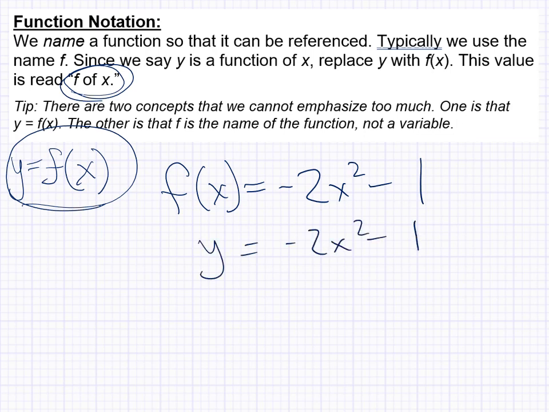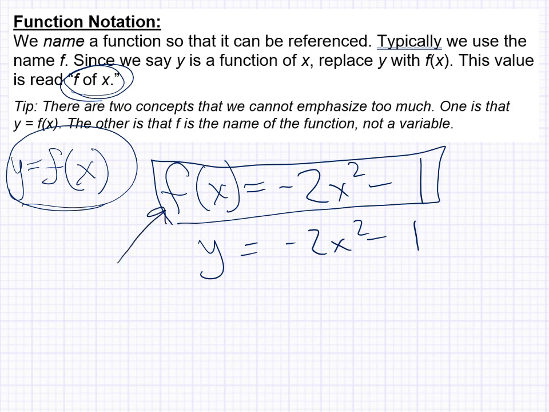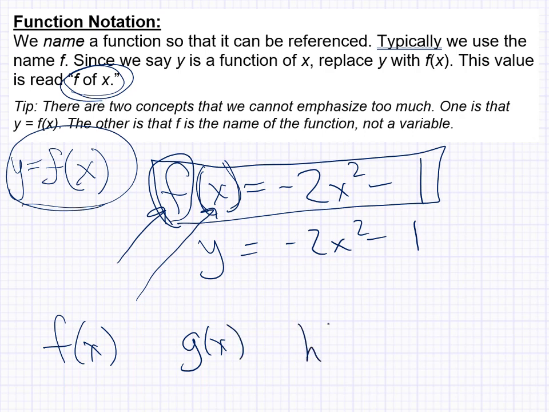It's the same equation, but now by using this notation, I know right away by looking at it, I'm looking at a function. F, again, would be the name of the function, and this variable inside the parentheses represents the independent variable or the domain variable for the function. So common letters we use to name the function f, we say f of x, we could say g of x, we could say h of x. Changing the letter out in front just changes the name of the function. If we're working with multiples, the letter inside represents the variable of the function. Typically it would be x, but it doesn't have to be.